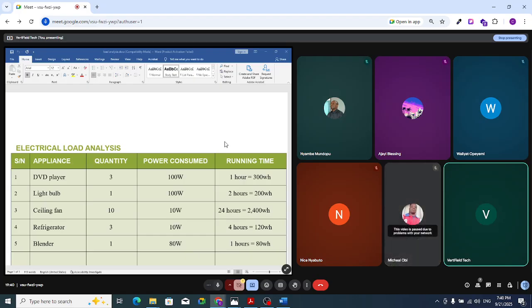Now let's take an analogy of electrical load analysis before we dive into it. Let's say our client for tonight is Mr. Nyabe. Mr. Nyabe, I believe, is a Zambian. So let's say he has invited us to set up a solar system for him in his facility. And on getting there, there are two basic questions to ask him. One, the energy need of the facility, and two, the backup time. Two basic questions and a third one as a bonus. Taking them one after the other.